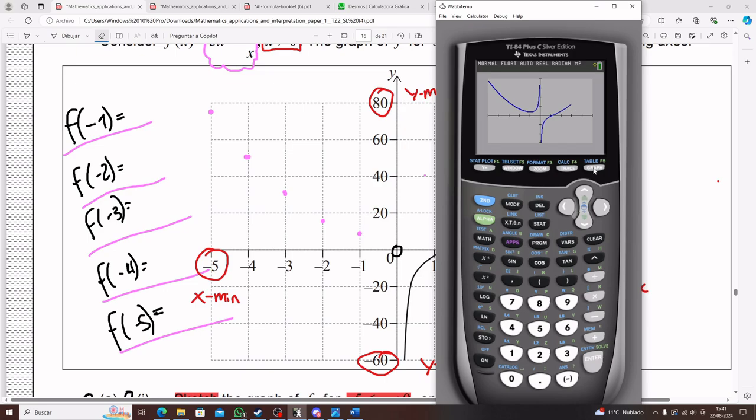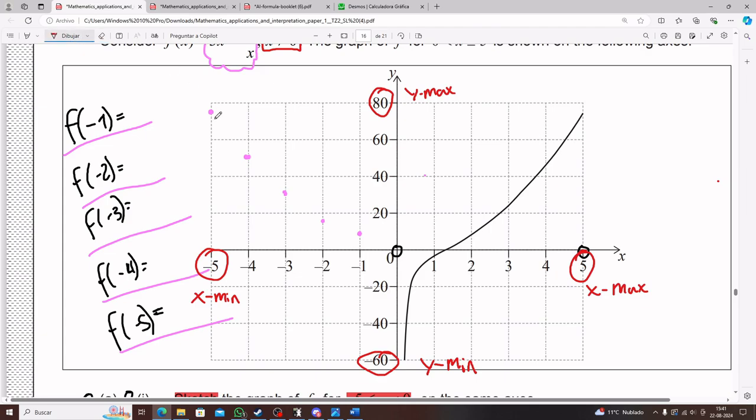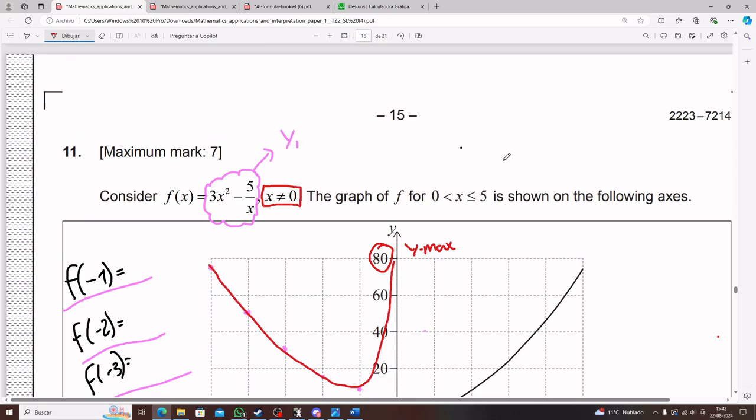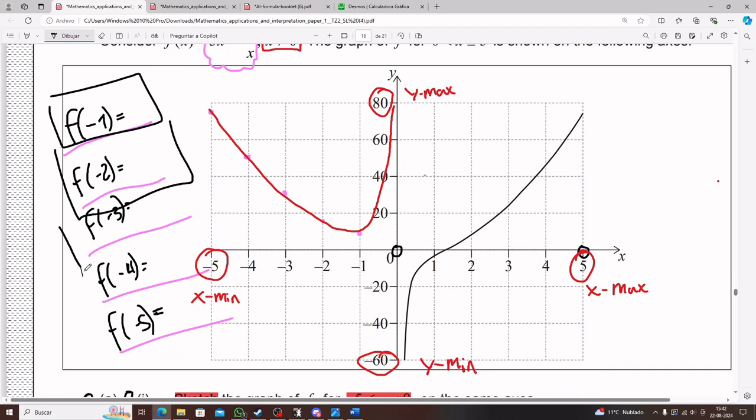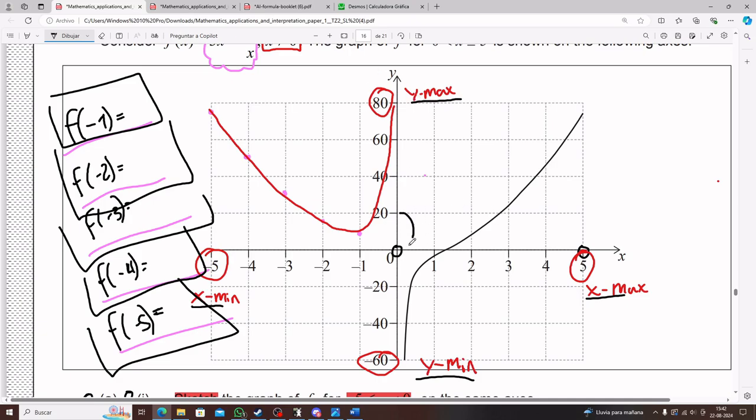See? So a lot of window context. Point is, for you to get the full sketch points, you have to put a little bit of a curve, and then you have to make it go all the way up like that very violently. Okay? So a lot of talk, but I do want you to have all the tools available. So one of the tools is clearly making a small table, finding each of the values, right? Using the table function. But the more friendly one, to my knowledge, is simply just graphing, acknowledging what is x-min, x-max, y-min, y-max. And if you want, you can change the SCL. It wasn't completely necessary.